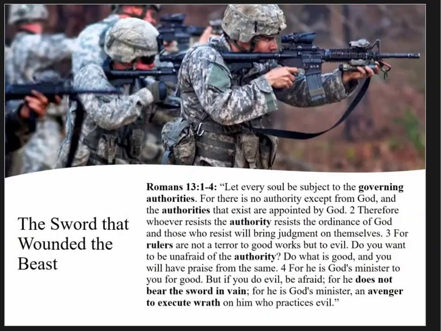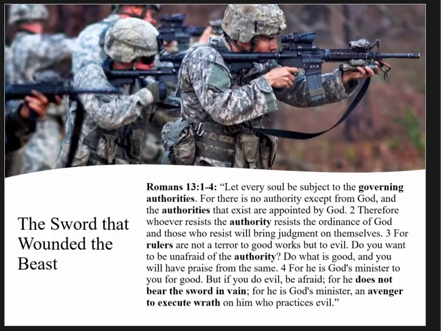Now, what is the sword that wounded the beast, right? So it goes without saying that this can't be the sword that wounded the beast at the end of the 1,260 years, because we are told explicitly that the very sword that the beast used was used against him. The beast used that sword to kill the saints during the 1,260 years, and that sword was used to kill it at the end of the period. So clearly the Bible is speaking about a different sword, right? People were not killed with the Bible, obviously. The papacy didn't use the Bible during the 1,260 years to kill dissenters, but rather they forbade the Bible. People couldn't read the Bible.